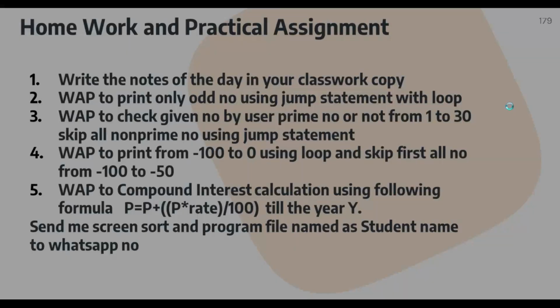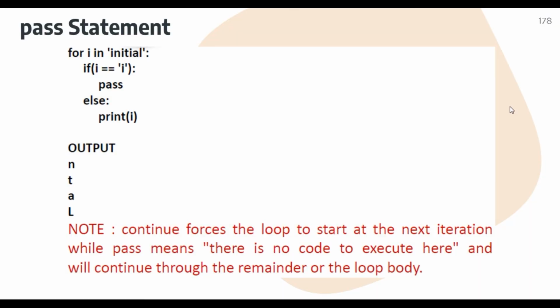So student, we have learned today the pass statement also, the continue statement also, and the break statement also. Here, one thing: continue forces the loop to start at the next iteration, while with pass there is no code to execute here, and with continue it skips the remainder of the loop body.